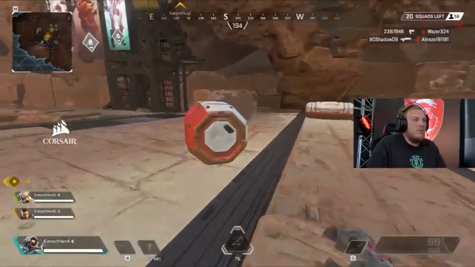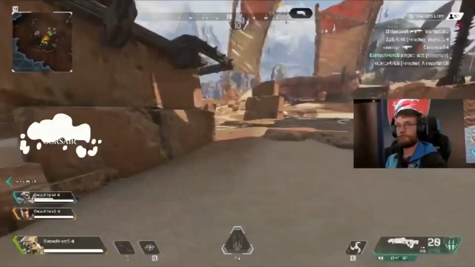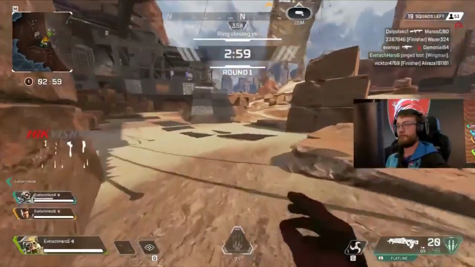They have changed up this area a little bit though, from the previous version. There were a lot more rocks, kind of pillars all over the place, but now they've flattened it out and they've put actual supply crates there. Yeah, ever evolving map here in the Apex Legends game.